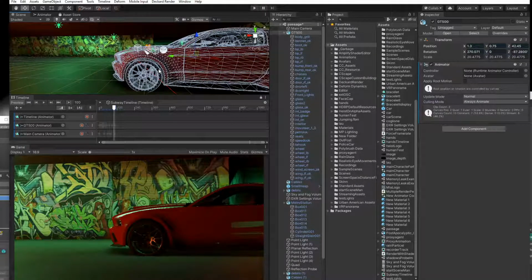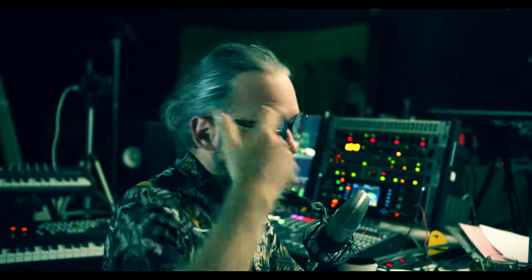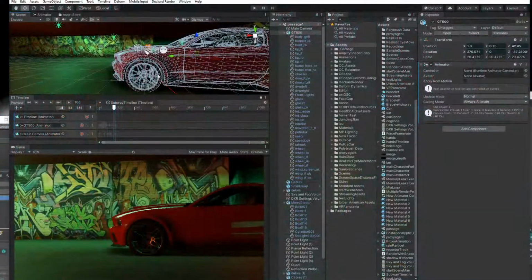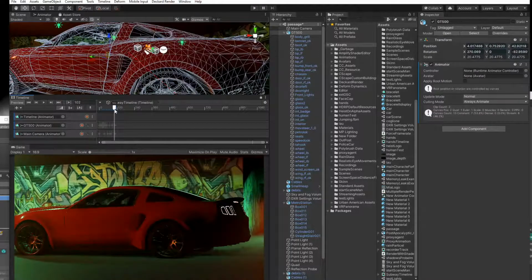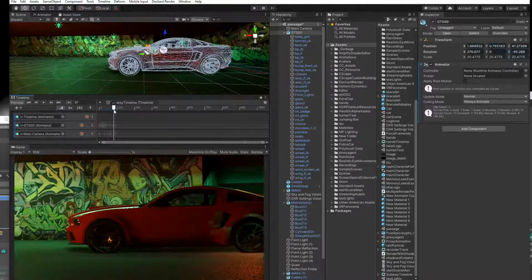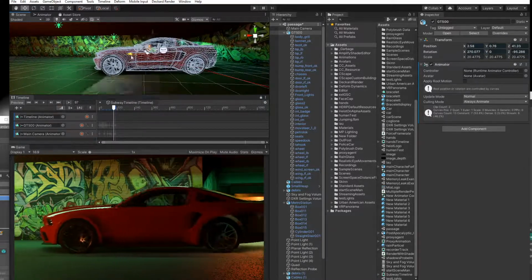Because if I want this tire to move more quickly than a car that moves, I can simply say, okay, I can multiply this value. So it should behave correctly.